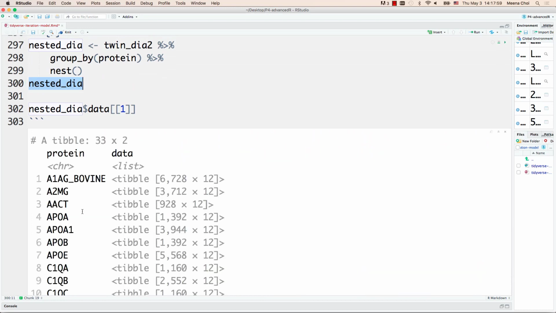That would be this one. And similarly, all the data related to the second protein are stored here. And that's what I mean.